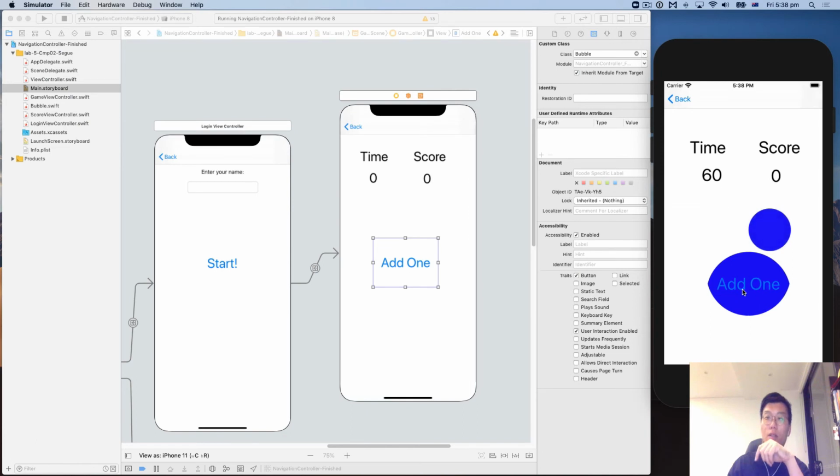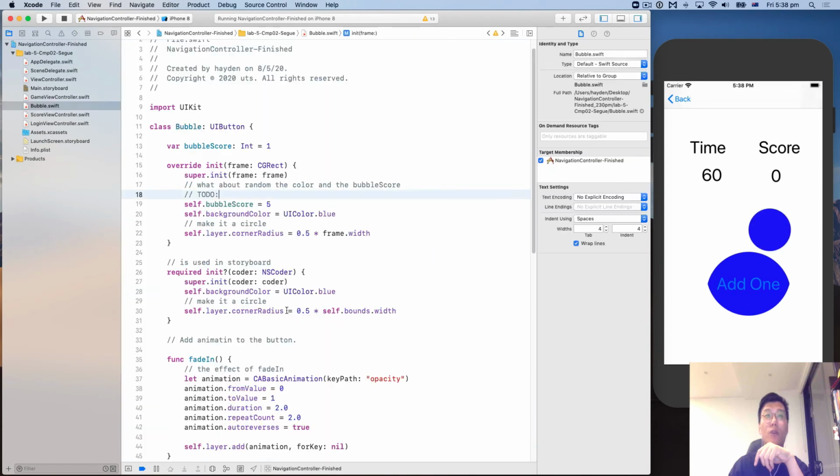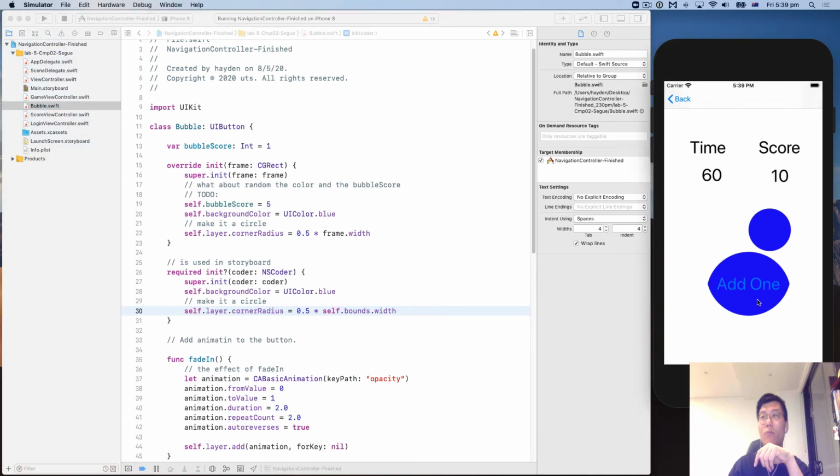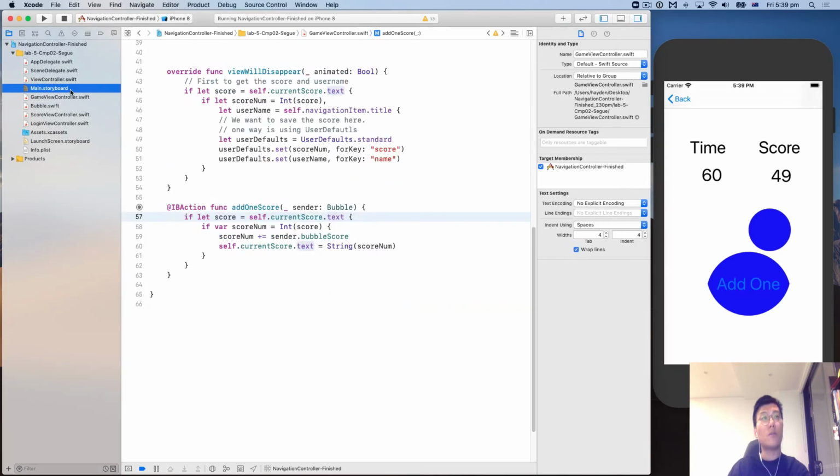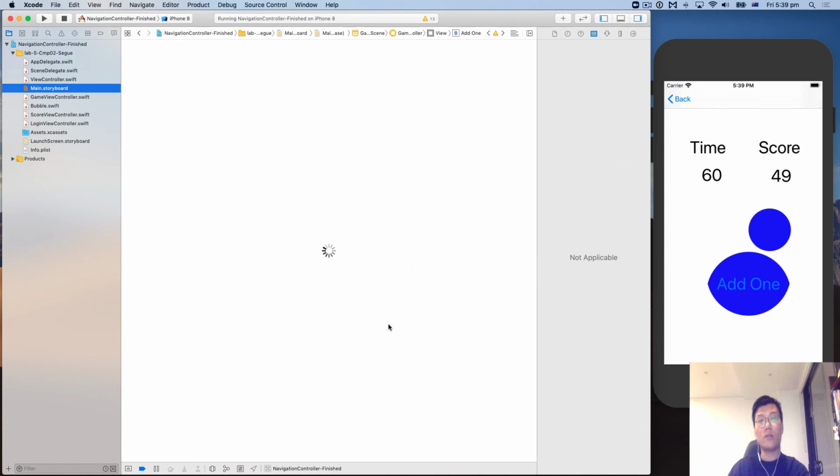It also changed the appearance, right? Because we have these two lines of code in here. But in here, this one, 5 score and this 1 score, right? 5 score, 1 score. 5 score, 1 score. Okay? But we don't need this one, okay? We just deleted it. I just showed you guys how to fix it.